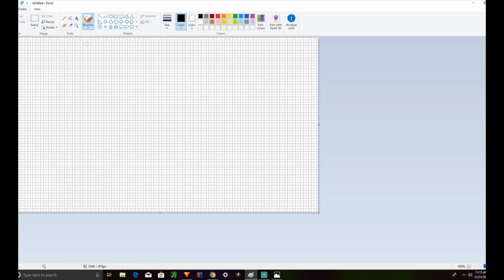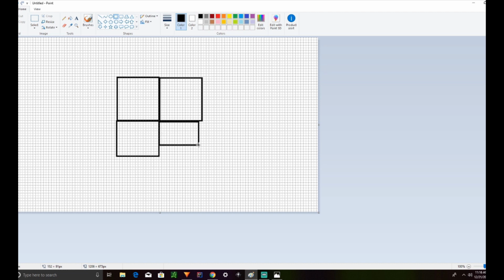All right, guys, so here we are back on my computer, and let's get started with the time management tool. First, we'll make ourselves 4 squares. These 4 squares will represent 4 different quadrants of activity, and what that means for how we spend our time in each quadrant.